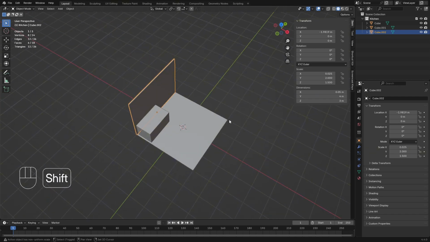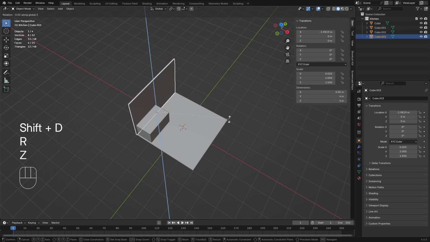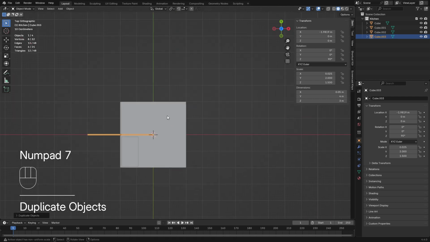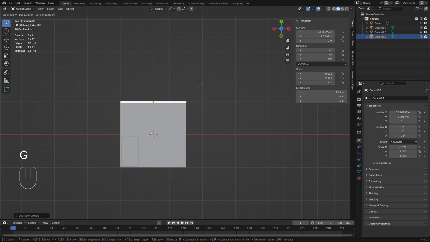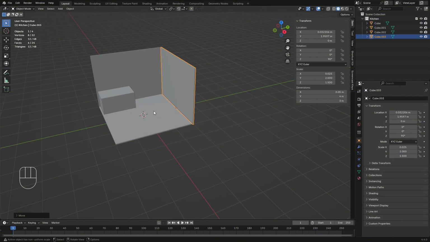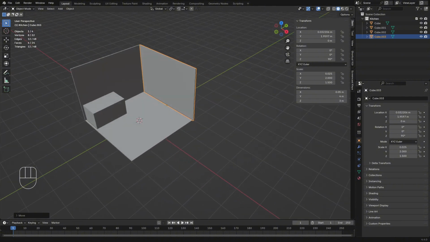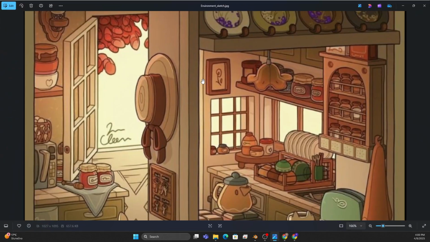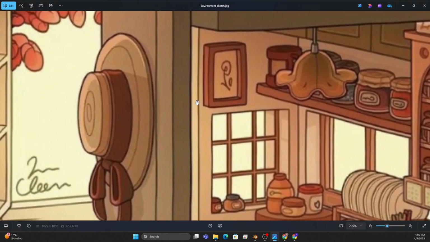Now I will duplicate it, rotate it 90 degrees. Place it. And what I can do now, it looks like here is a kind of another wall.